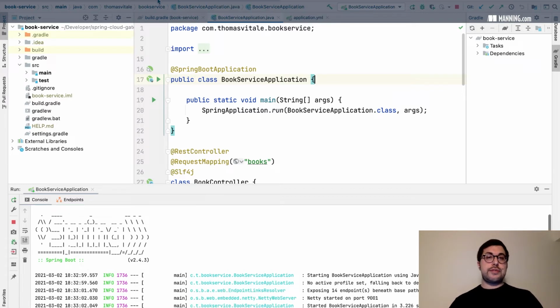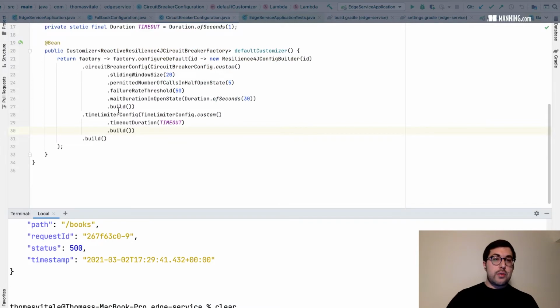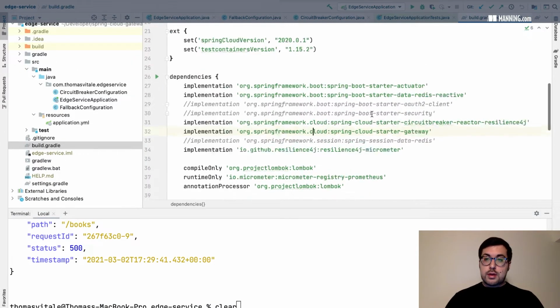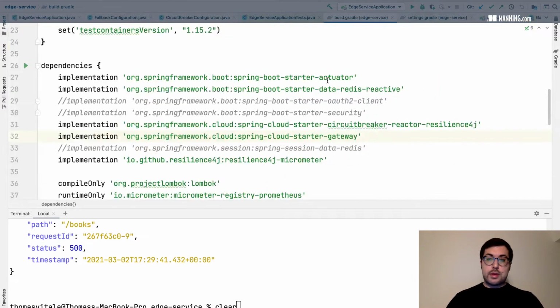And then in edge service, in order to support the circuit breaker, we have to provide the dependency, which is the Spring Cloud Starter Circuit Breaker Reactor Resilience4J dependency. Really long name.